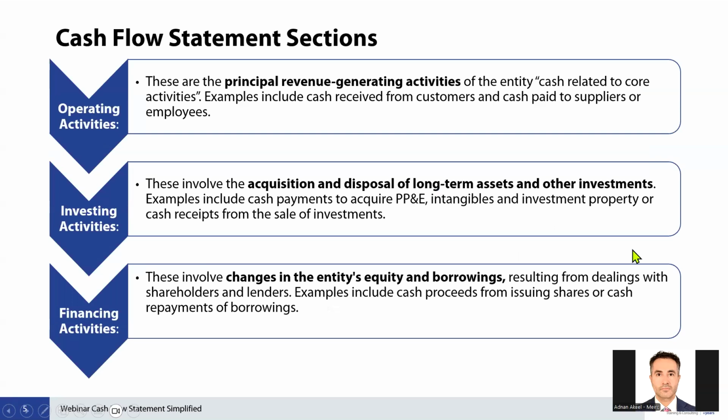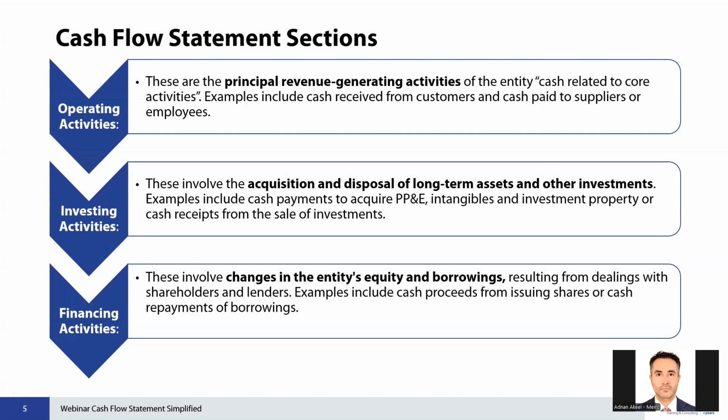Now, as per the accounting rules, the cash flow statement has three main sections. It starts with the operating activities. Operating activities should be more or less the main contributors, or the main generators, of the cash within the entity. As we all expect from the income statement side, the company itself needs to generate profit, which represents the revenues less the cost. Similarly, the cash flow for the firm mainly should come from the core activities of the business that fall under the operating activities.